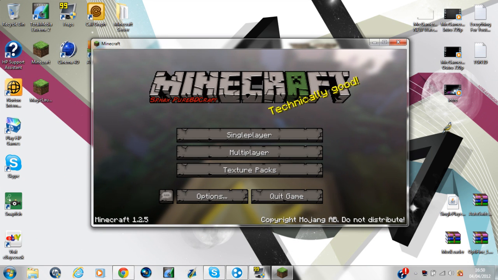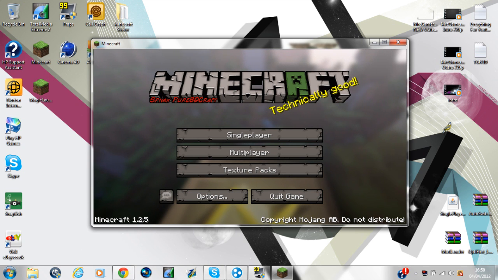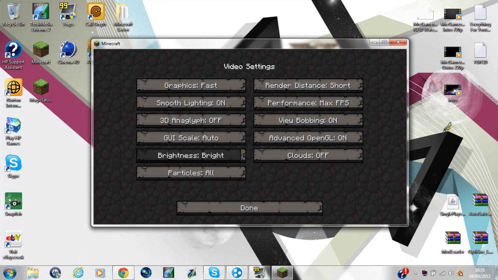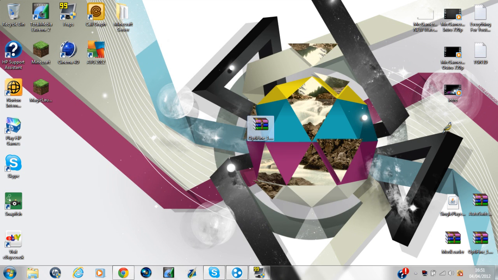And by then, Minecraft should have force updated and should be done. If not, then just wait till it's done, and it's on 1.2.5. I'd show you, I don't have it. It's there, I don't have it. So you just want to X off that, and now you have OptiFine wherever it is.